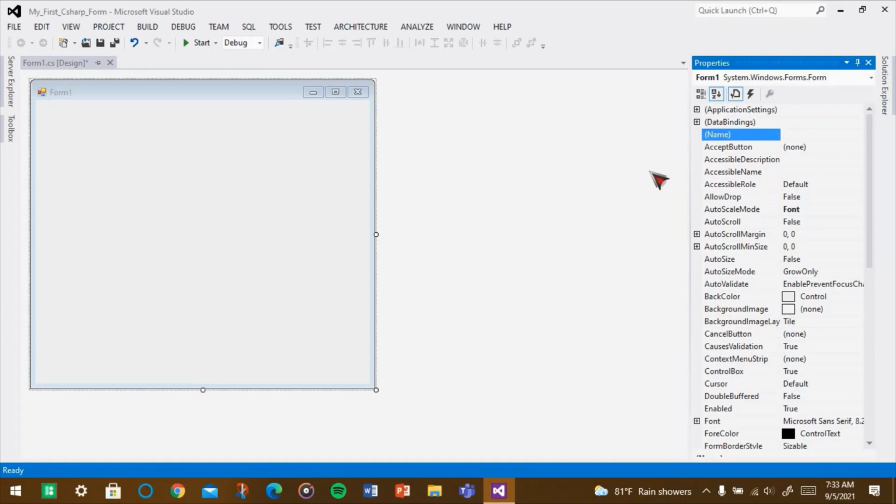So I'm just gonna put student form, no, let's just put student.